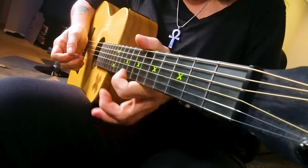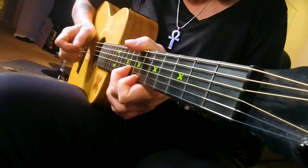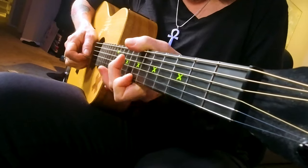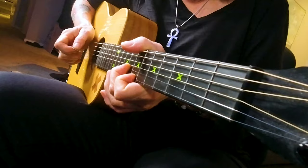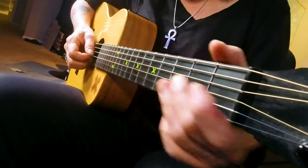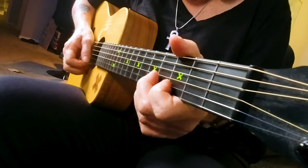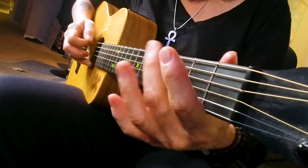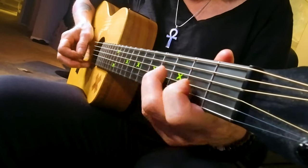Now, I'm holding on to this, and I'm leveraging. I'm not really pushing up, I'm moving my hand. And then... This is my E minor pentatonic, root 6. This would be the basic form, or I can expand it up.